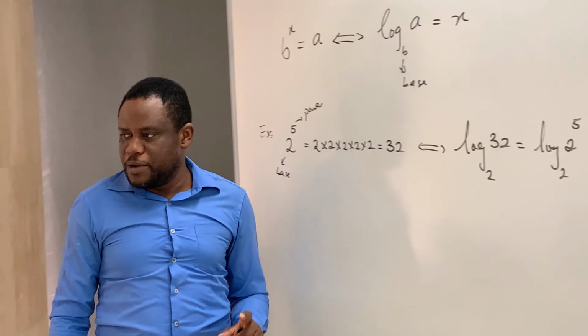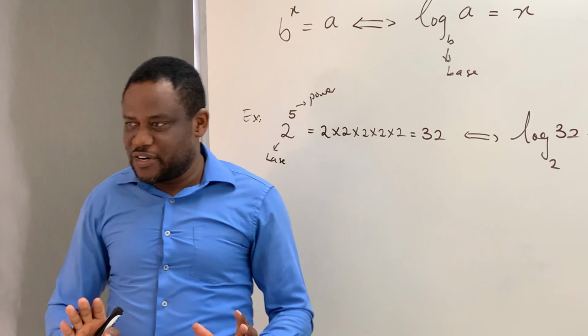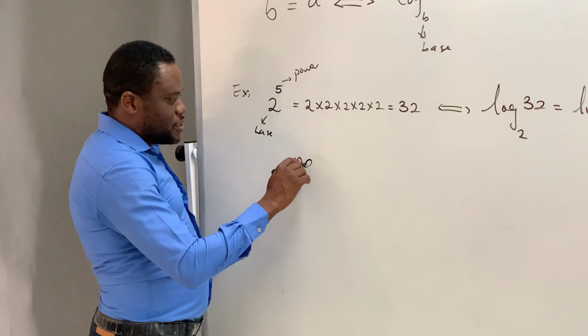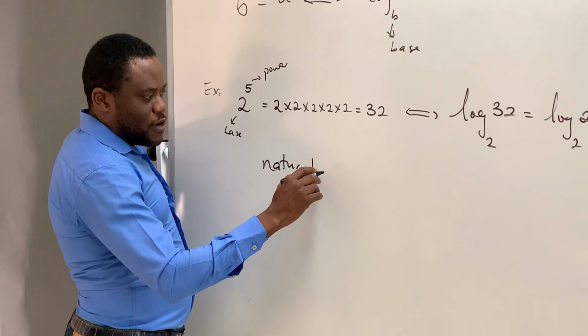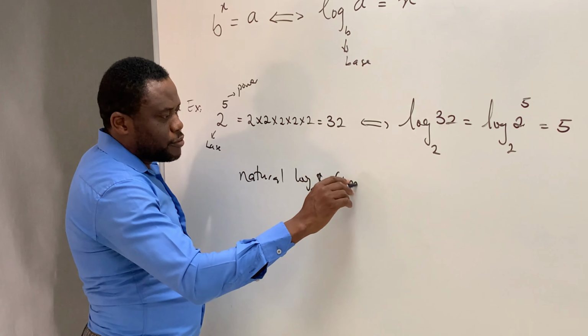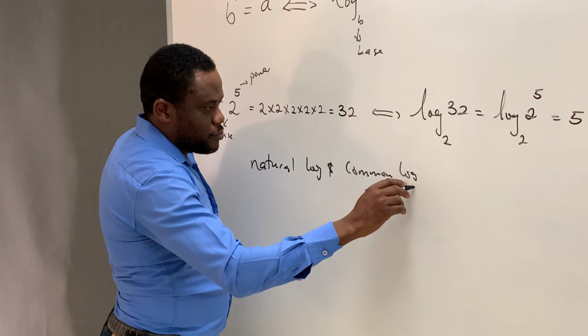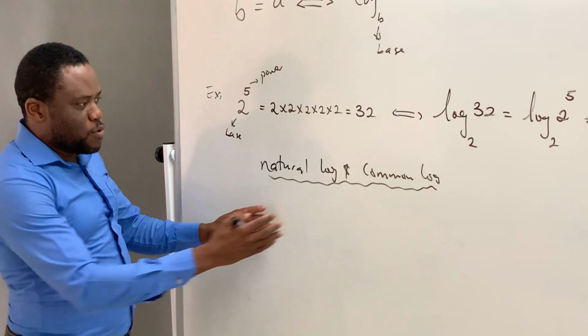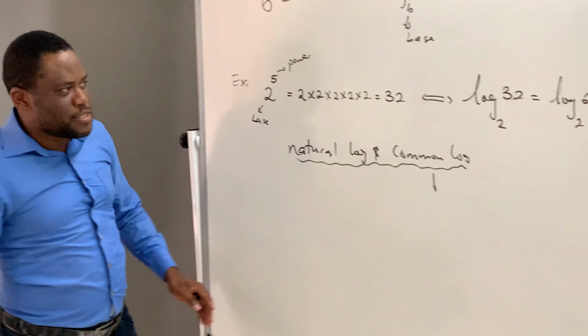Now let's go a little bit inside this theorem. Now, let's see the relationship between the common logarithm that we know and the natural logarithm. Common logarithm and natural. So let's say this is natural versus common log. First, let's work with common. The common logarithm is what we write here.